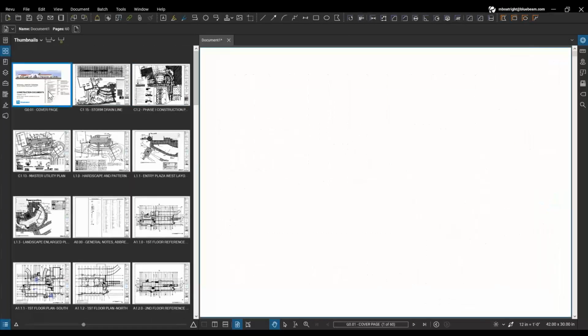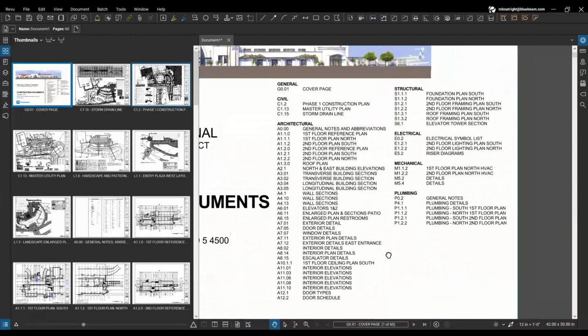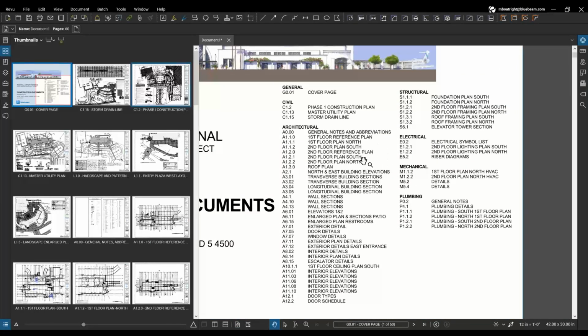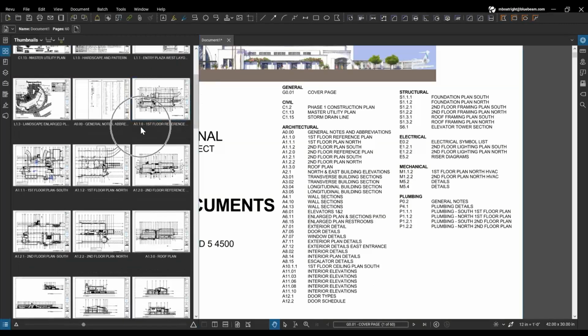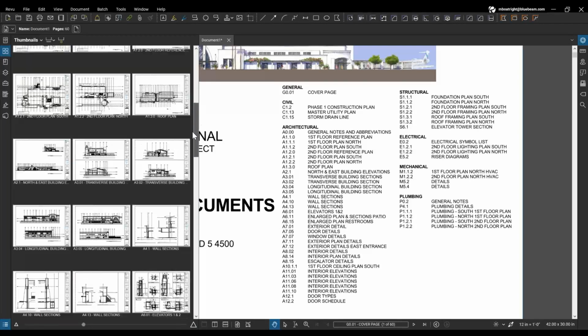Now I can also verify to make sure that everything's in the correct order. So notice that I have an order already structured here on my cover page for how my sheets are supposed to look. So it's supposed to go my general, my civil, architectural, all the way through to plumbing. So I can double verify now that all of my sheet numbers and sheet labels are corrected and available here at my thumbnails panel, and make sure that all sheets are accounted for and that they're all in the proper order. So as I scroll through once again to audit, I see that all of my civil sheets are first, then I see my architectural sheets start, so that looks great so far as well.